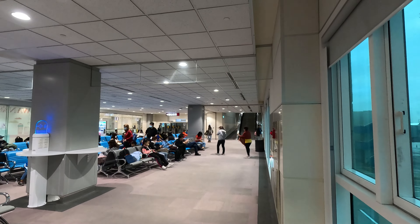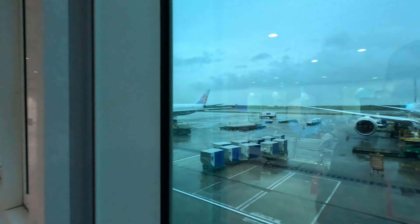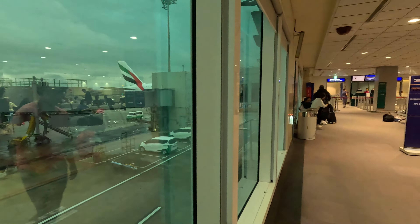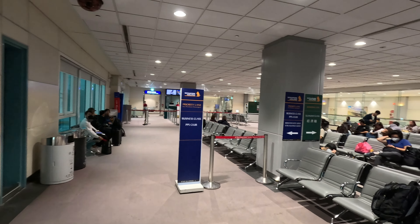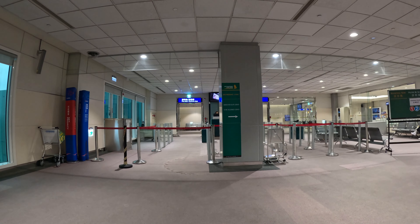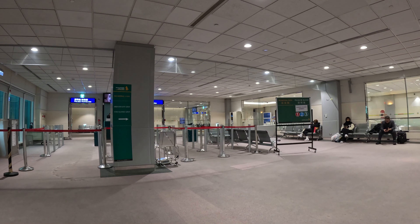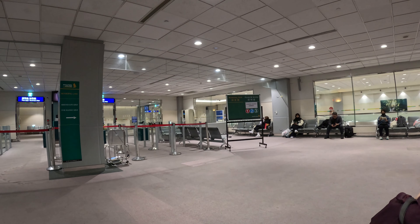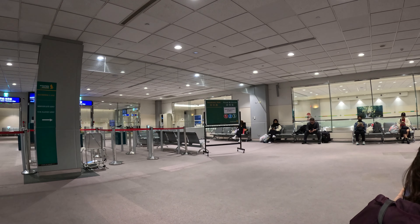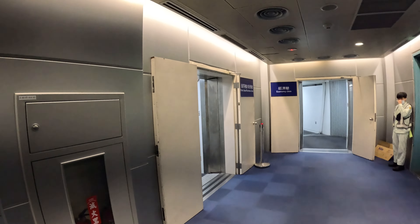At the gate there's a washroom, drinking water station, telephone, diaper change station, and power charging for your devices. Here's the plane — Boeing 787. As a business class passenger you can take a seat right over here. Economy and Star Alliance Gold passengers board on the right. First class and business class board on the left. If you're traveling with Singapore Airlines as an Elite Gold or Star Alliance Gold member, you board from the left — usually in group three. My seat today will be 12K.